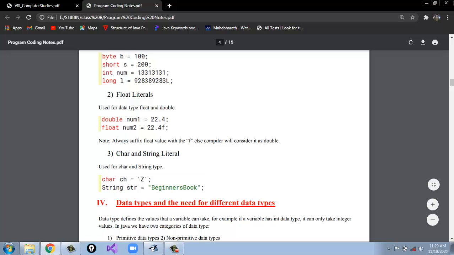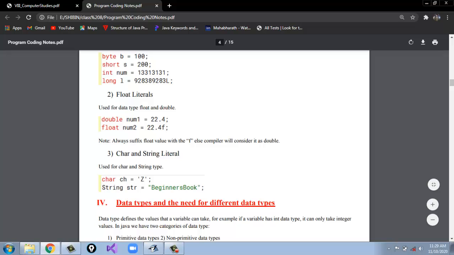In this case you can see operand 1 is false, operand 2 is true. So here one operand evaluated to true, so the result is true. If both are false, then the result will be false. The logical OR operator will return a false value when the two operands are false. When the two operands or any one of the operands evaluates to true, then the result will be true. That is logical OR operator.